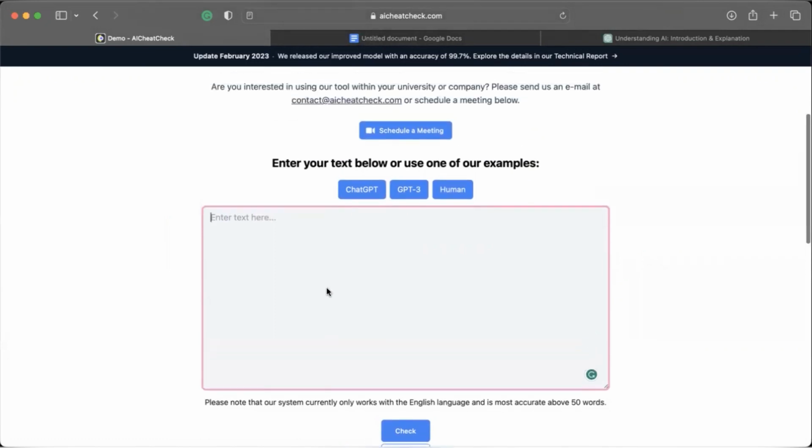So firstly, as this is just an example and is solely for a demo purpose, I'm going to be showing two scenarios where firstly, I copy paste some text that is generated from ChatGPT, and then I'm going to copy paste text that I have typed out on my own. And then we're going to see how the AI tool differentiates between the both and recognizes whether it's generated from an AI tool or is generated by human.